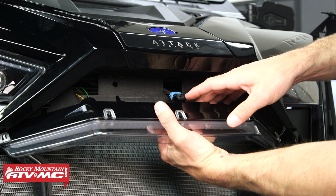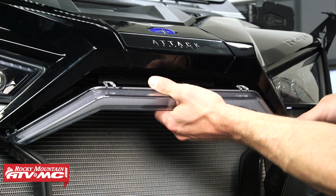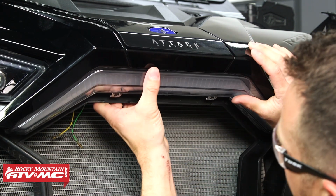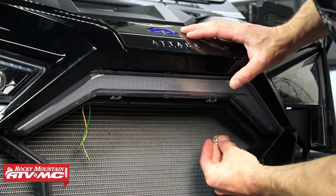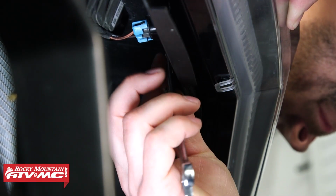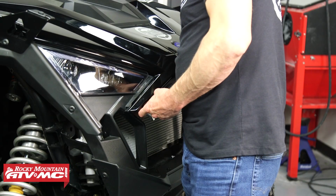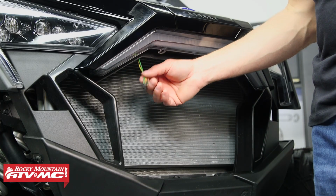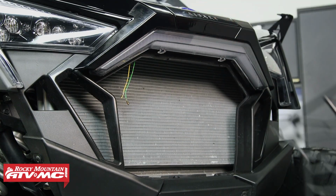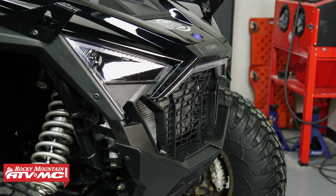You heard that clip. So we are on all the way. I'm going to finish pushing this through, making sure all the tabs in the back are lined up. Now that I'm pressed all the way in, I'm going to reinstall those nuts. Now, if you're not using the integrated turn signals, you're going to want to zip tie these 2 wires out of the way. But again, we will be doing a separate video on the signal and horn kit. So we're just leaving them there, and I'm going to reinstall my grill.